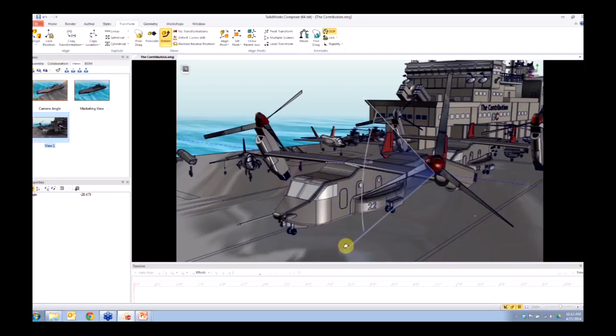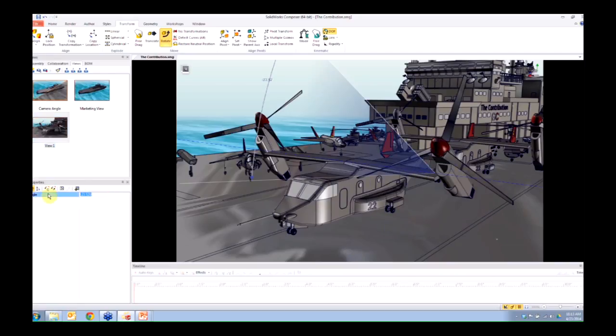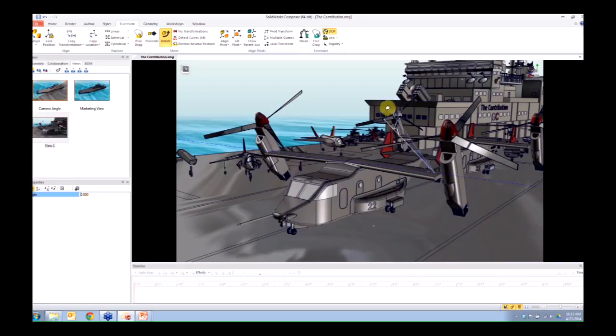So I don't know exactly what angle to make this at. I think it's about 60 degrees. So I'm going to go ahead and say, oh, sorry, one more thing I want to point out here. When I rotate this, you'll see in the left under properties, it says negative 16.9 degrees. And if I move it the other way, you'll see it goes in the positive direction. So if you're unsure when you rotate something whether you should type in negative 45 degrees or positive 45 degrees, just move it in the direction you want it to go, and it will tell you what degrees that is. Typically it's obvious, but if you have a question, that's an easy way to tell.